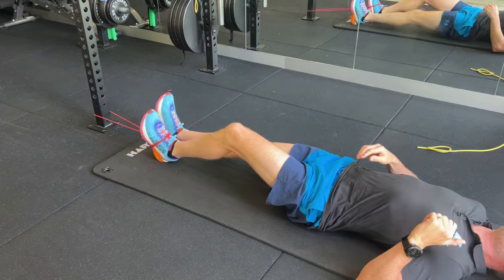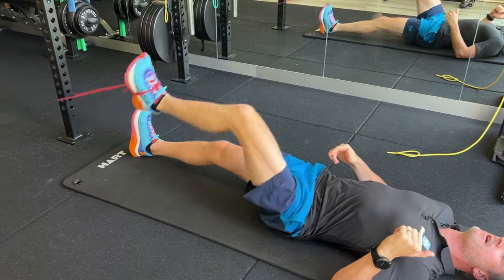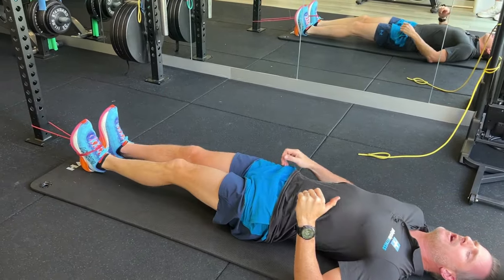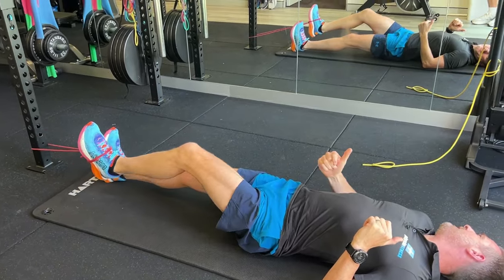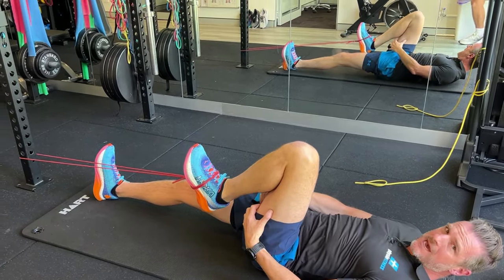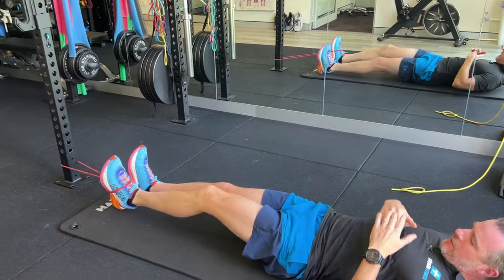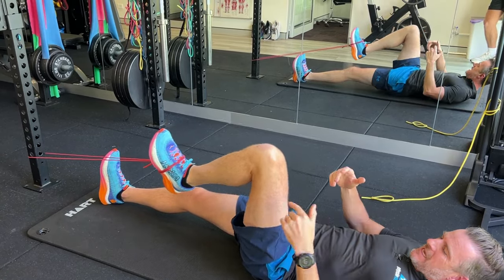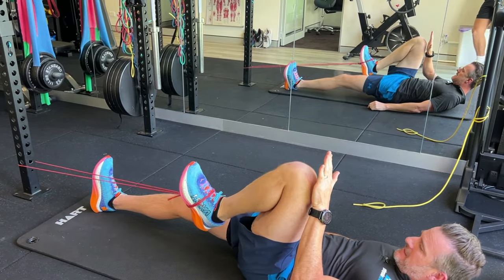I've got to think: as I bring my knee up, I'm bringing my heel in — doing two things at the same time. I'm not just going up with my knee, and I'm not just pulling in with my heel. I need to do both simultaneously. They can bring their arm up to help with the brain connection. Looking in the mirror: I've got to go into knee flexion towards me and heel in at the same time. When I get to the top position, I'm really working hard on the hamstring and really working hard on the hip flexor. They'll feel the fatigue there, then slowly down. It gets harder and harder as they go up — that's where their weakness is. You need to work on at least to that range and I would go further.